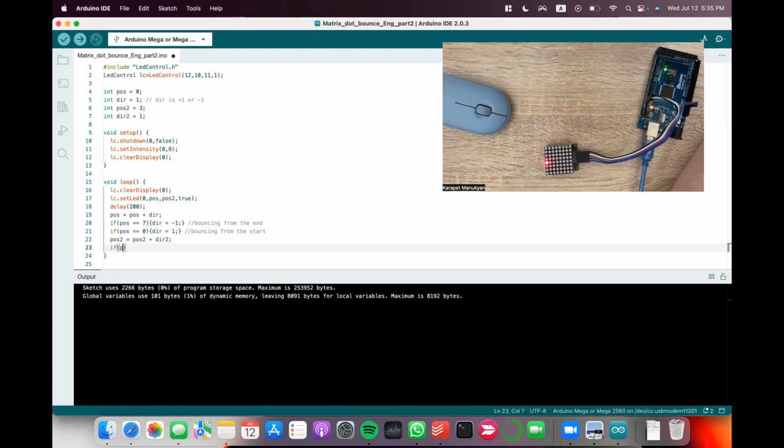And then we say if pos2 is 7, dir2 equals -1. So when I reach the end, I bounce, and the same the second time.